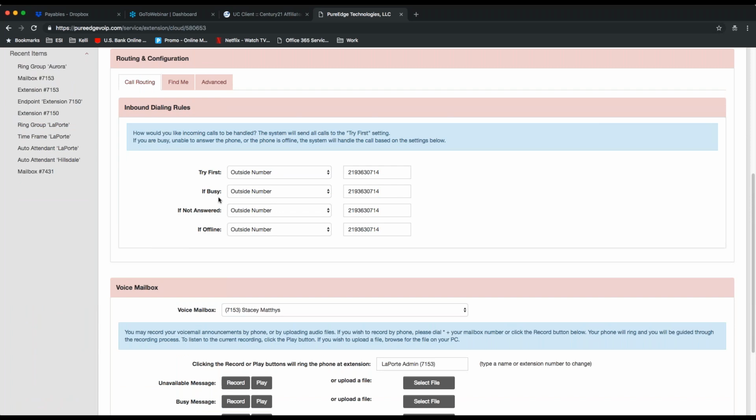So we just always have them ring to the admin's extension. This is a good way to help you when you are adding agents or removing agents. Just make sure that you're always changing it to that. So that is how you do that.